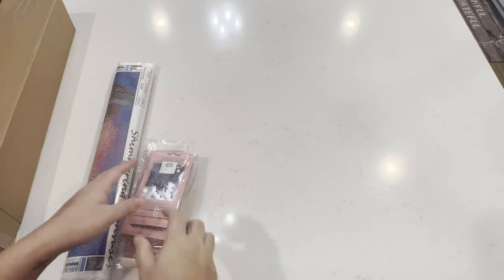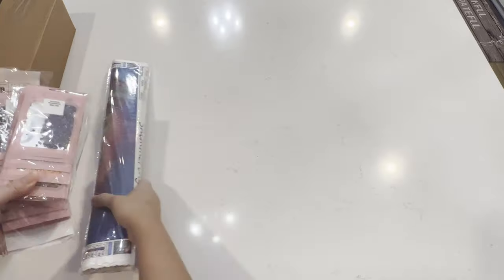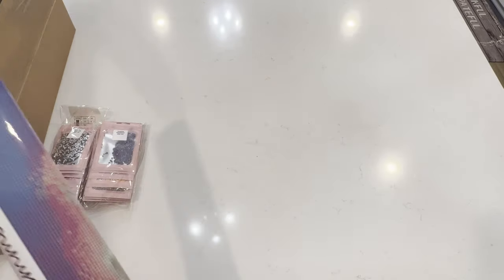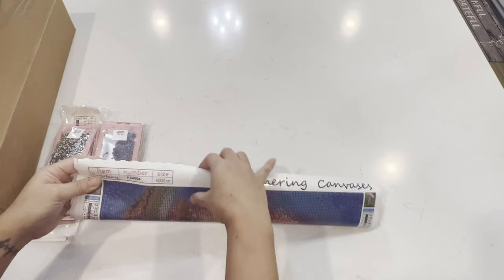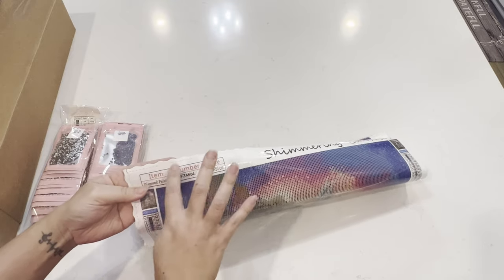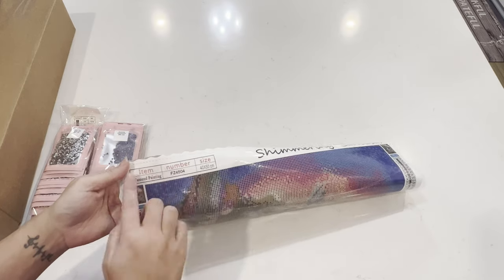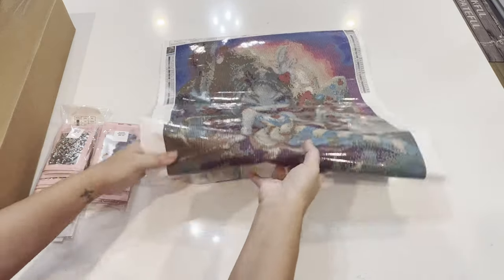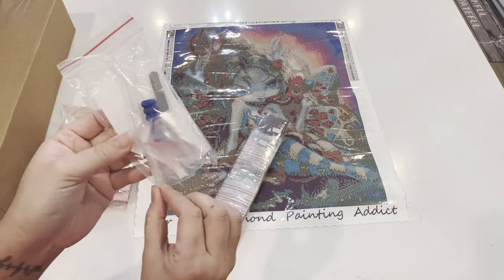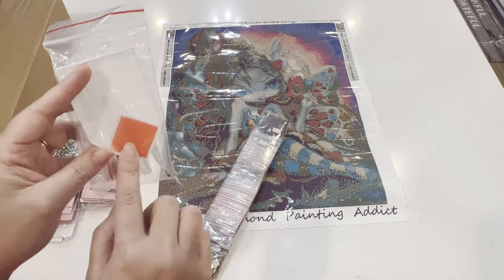Alright, I'm back! So I have my second canvas — this one is called Valentine Masquerade, also by Jasmine Beckett Griffith. Again we have our special drills, canvas, and drills in there. Shimmering Canvases — same type of material, it's like that cottony fabric material, super soft canvas with a glittery shimmer on it. I know diamond art club uses a little shimmer too, so we've got that shimmery canvas. The kit comes with a pen with the single and multi-placer, tweezers, individual baggies, blue squishy, tray, and square wax.